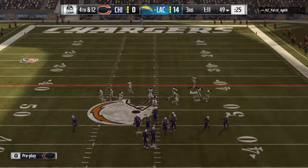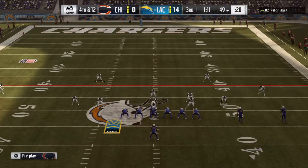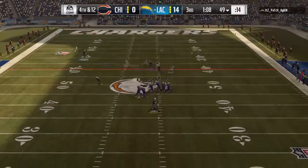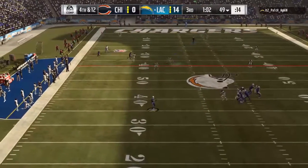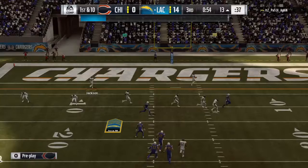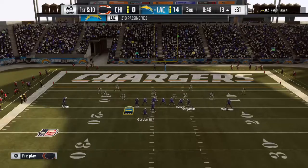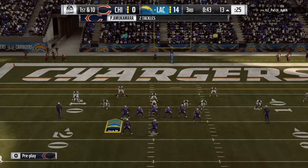Now look at this, 4th and 12, and they're going to line up to go for it. They're going to try and throw. Being chased out left. Now he'll let it go deep left side. This is caught inside the 15, and all the way inside the 15 before they drop it. 4th down conversion plays, you usually think 1, 2, 3 yards, maybe 10. Not there. What a huge pickup as the Sticks make a drastic shift forward.